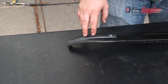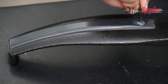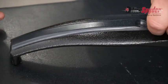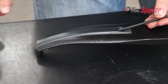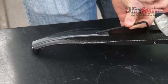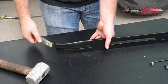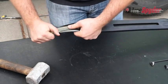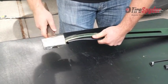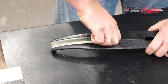To change out the wear piece, use the 5/32 Allen wrench to loosen the screw. Then use the Allen wrench and a mallet to gently tap the wear piece off of the Spyder iron. To replace the wear piece, slide the new piece into the slot and lightly tap it into place with the mallet until the screw hole lines up. Then replace the screw with the 5/32 Allen wrench.